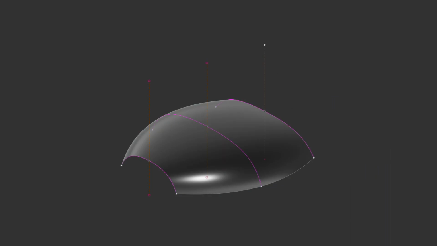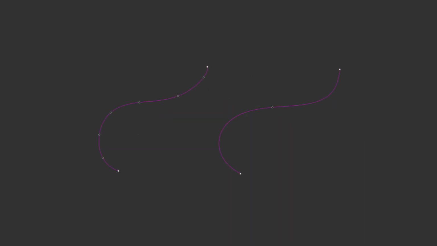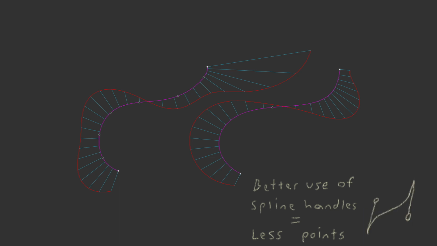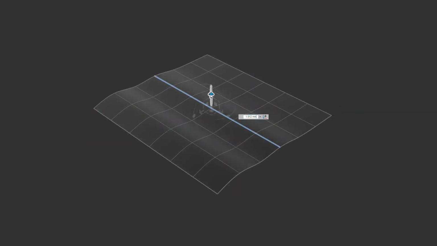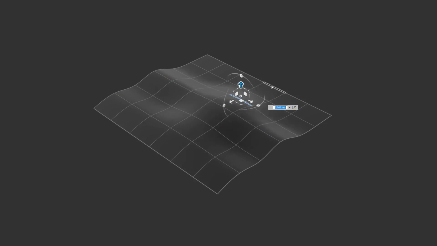Use as many points as you need to get the detail you want, but see if there's a way to pare it down. For splines, for example, these two are virtually identical, but when we look at the curvature, the one with fewer control points has a much cleaner geometry. If we consider creating surfaces or something from this and how everything is built on top of it, the one with more control points would be more likely to cause problems as we continue to build the model. The same thing goes with T-splines. Use just enough density to get the detail you need, and try not to add extra where it isn't necessary.